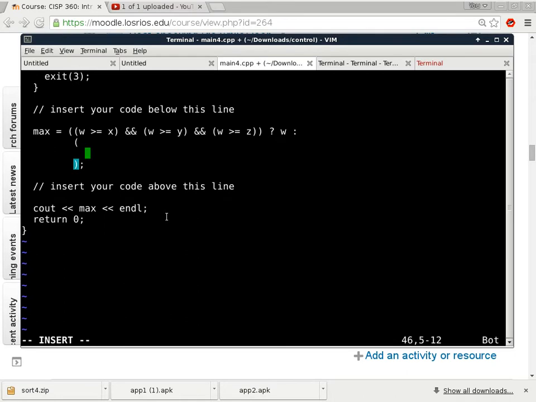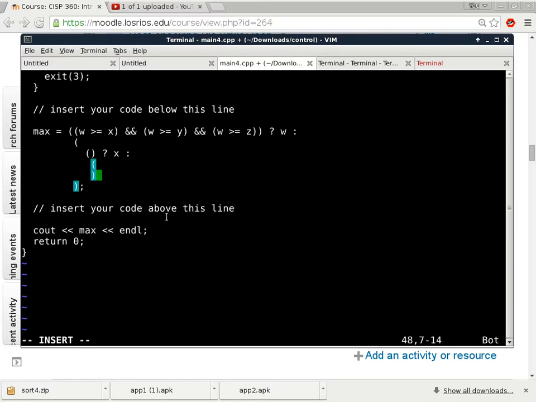What about this part here? Well, that turns out to be another ternary operator, right? So I have a condition, question mark. This time I confirm X is the maximum. Otherwise, I got some other things to do that are going to be a little bit lengthy. So how do I confirm X is the maximum now that I know W is not? Well, this time I got a little smarter. We say X is greater than or equal to Y, and X is greater than or equal to Z. I don't even bother to compare X with W anymore, because once you confirm W is not the maximum, you don't need to compare against W anymore.